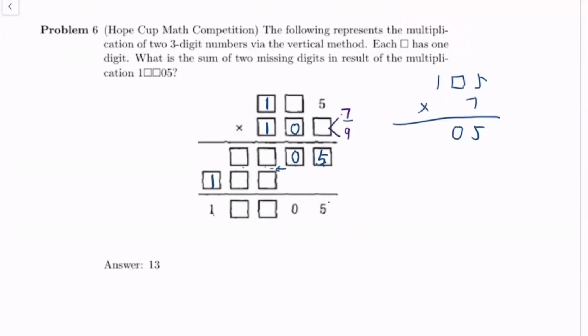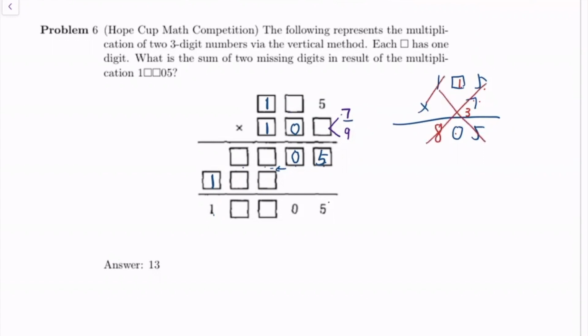Well, 7 times 5 is 35, so the 3 here. In order to get a 0, the only thing you can put here is 1. So 1 times 7, you get 0. But then you are not able to get a 4-digit number. So 7 is also impossible.